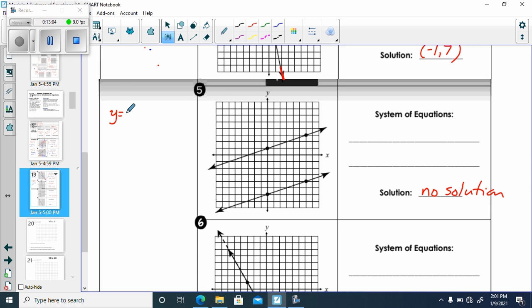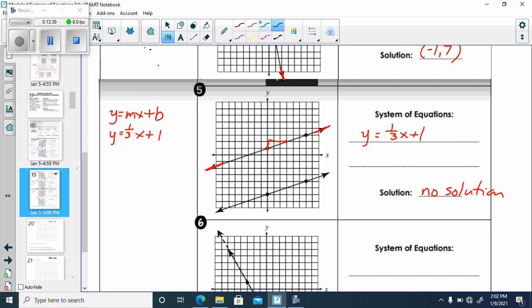Okay, let's find the two equations. y = mx + b. Let's do this one for the red one. Here it is. Our b is where it crosses the y-axis. That's at 1. Let's find our slope. Let's find 2 points. I can use these 2 points, or I could have used those two. Doesn't matter. Up 1 over 1, 2, 3. Up 1 over 3. y = 1/3 x + 1.